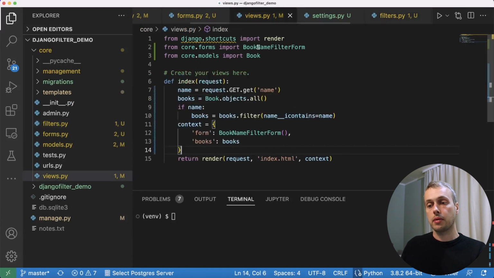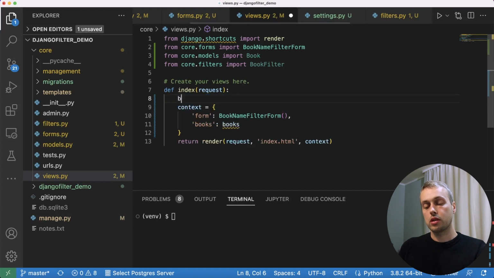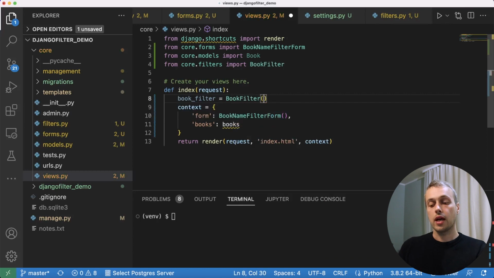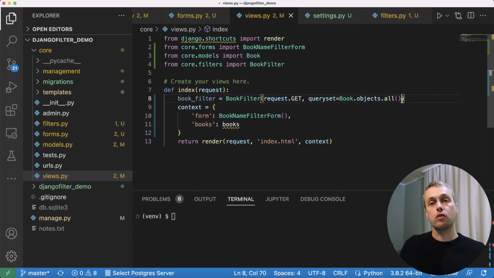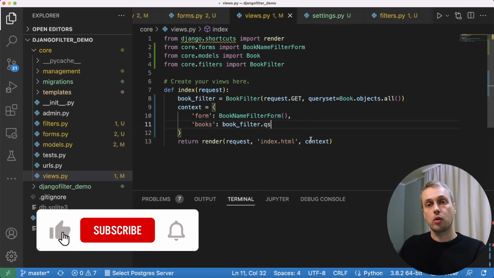Let's go back to views.py. We're going to import that at the top, and then up here we can remove all these lines of code, and our filter set is going to take care of this for us. So what we're going to do is define a book filter, and that's going to be equal to an instance of this BookFilter class, and to that we pass the data from the GET request with the request.GET property. And we also need a base queryset. In this case, it's going to be Book.objects.all. So when we submit a filter, it's going to look over all the books in the database to filter that down to a subset of those books. And once it's done the filtering based on the GET parameters, we can then reference the book filter's queryset, the .qs property. That contains the filtered queryset based on the GET parameters.